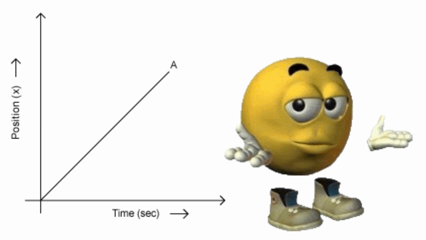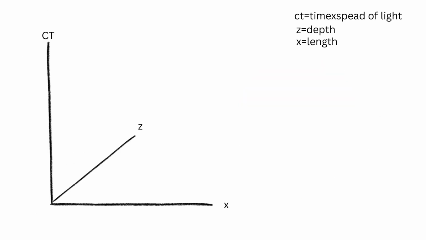Before we get into the good stuff, we just need to go over what Minkowski space is. It's just a tool in math and in general relativity to represent a 4D plane. We represent the axes with CT, where C represents the speed of light and T represents time. When we multiply these, it just converts it into measurable lengths to match the other axes. And the other axes are X, which is just the x-axis, and Z, which represents depth.